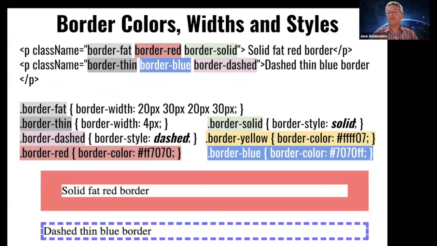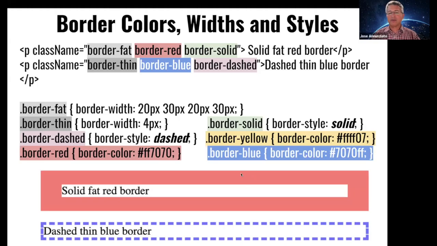Okay. You can also configure the border color, the width, and the style. So here are a couple of examples of declaring some fat borders, some thin borders, some dashed borders, some colored borders. For instance, here we have the border style as dashed, and we're giving these names, like border-fat or border-thin, where we provide the border width of 20, 30, 20, 30.